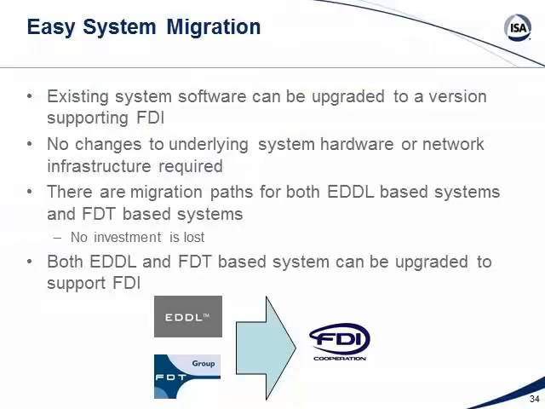And part of that set of specifications was a migration path. So if you have an existing system that's sort of EDD based, or you have a system that's FDT based, there's a migration path so that that system can move forward and support FDI. And more importantly, all those existing DDs that you have, all those existing DTMs can also interoperate in those systems as well. Because again, what you have works, don't break it. But as you migrate, as you do system updates over time, you can incorporate FDI. It'll be a nice, seamless transfer. And ideally, no investment lost. So all systems sort of integrate to this common integration technique.